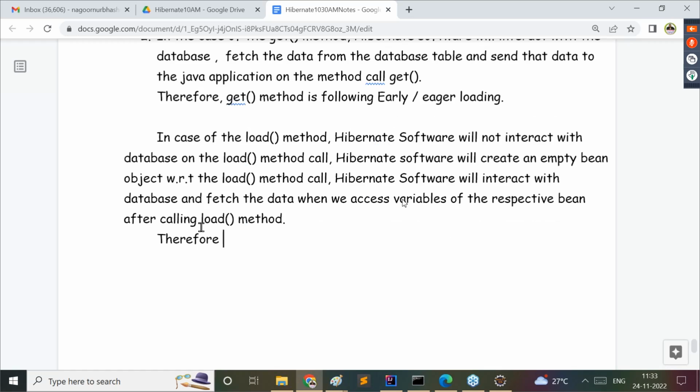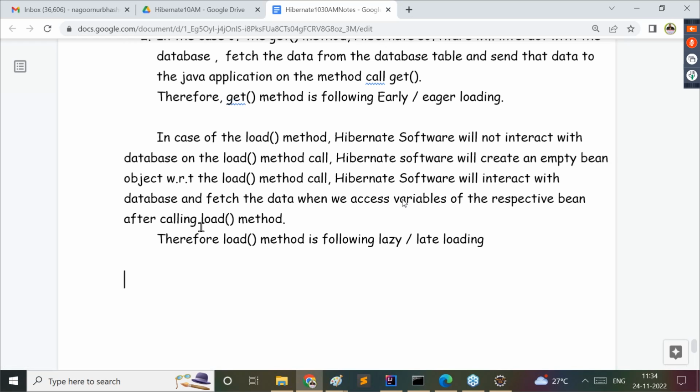Similarly, the load method follows what? Lazy or late loading. The get method follows early or eager loading, and the load method follows lazy or late loading.